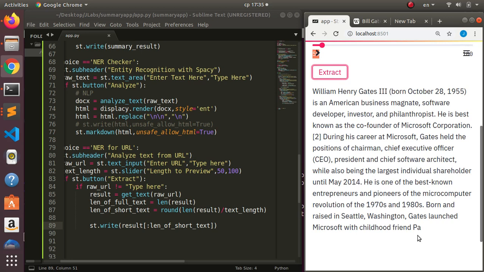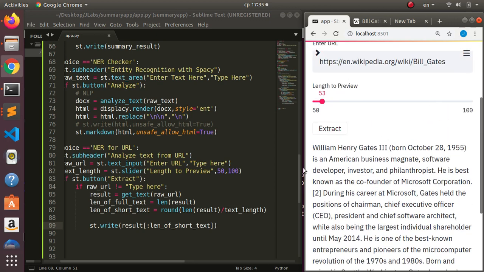That's the basic idea. Even this, this is about Paul Allen, but it couldn't come out perfectly well because we set it at 50 to 100. Very interesting and very simple.